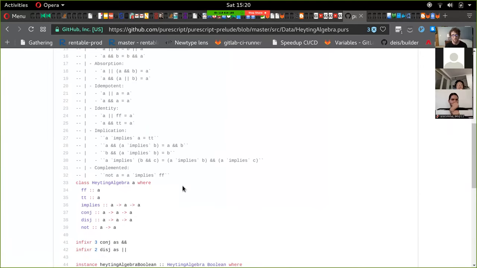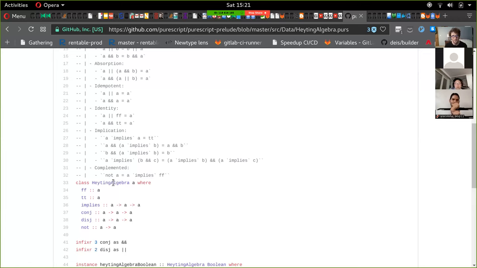So in the Prelude, there is no lattice type class right now. There's been discussion of adding it, but it's not currently in the Prelude because I believe there are no solid use cases for the lattice or semilattice. So it's just not added. I'm not sure if it adds code bloat. Like, if I want to use Heyting algebra and this has several parent type classes, will this add code bloat or make my code slower? I'm not sure if that's the reason, but the current scope of Prelude is the set of concepts that are practical. It's a pragmatic set of these theory concepts.